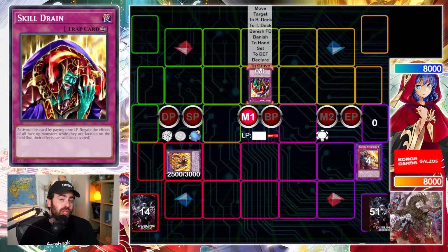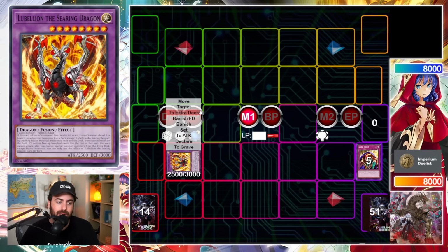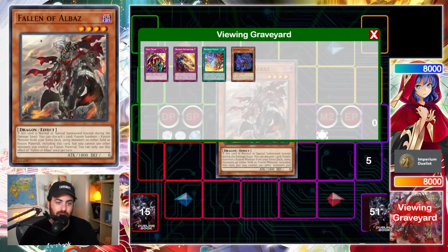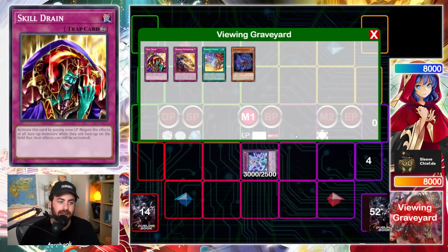So it will resolve backwards, meaning that Shaddoll Dragon will resolve, destroying the Skill Drain, and then Lubellion can now resolve with effect because Skill Drain is no longer on the field when it resolves. So it just summons whatever you want. You can get a Mirror Jade here. And this is a really cool one card trick.